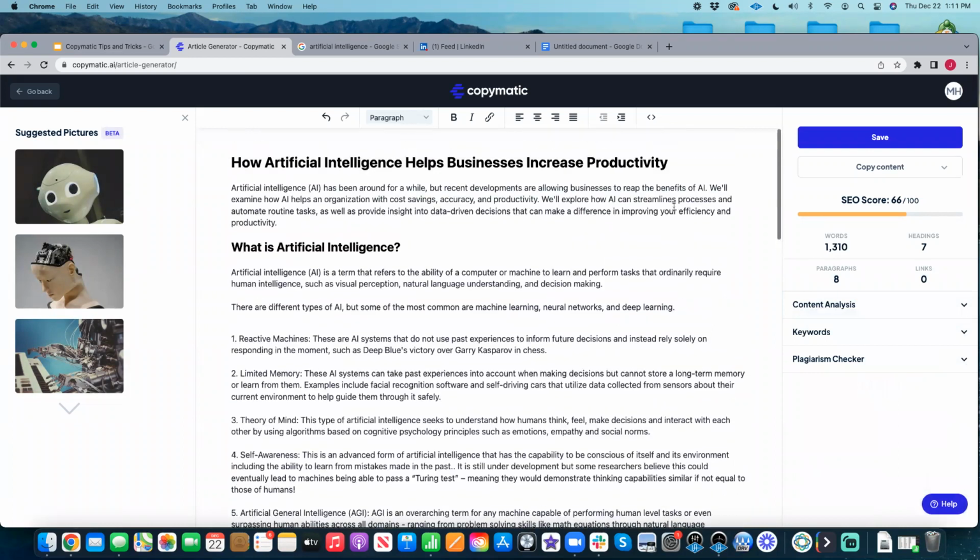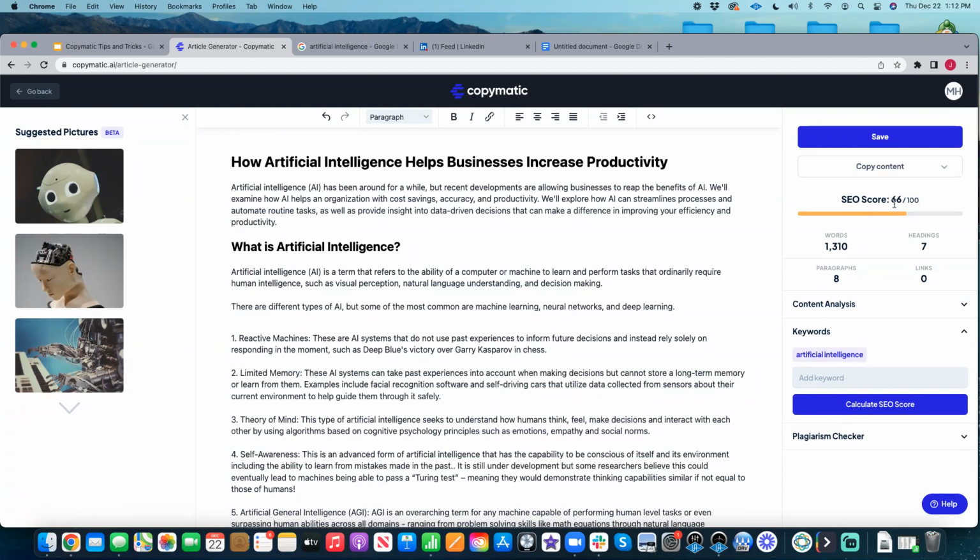But okay, since we're talking about SEO a little bit, let's look at this SEO score. This is based on, again, that keyword that I placed here. So it is reading the keyword artificial intelligence and providing a score for this article based on that. 66 out of 100 is actually really good. I would tell you it's not worth trying to get this to 100 all of the time. Don't get too caught up on that. Anything 40 and higher is really pretty good.